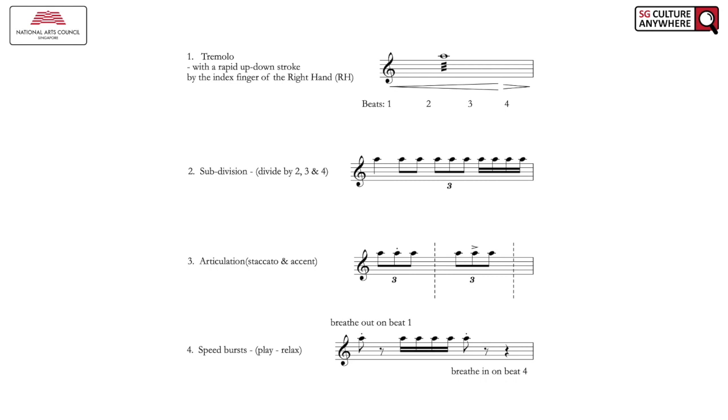With the knowledge of the A notes, we will now look at four separate techniques which will help you with your playing. The first one is a very critical technique called the tremolo, and this is used by all guitar ensemble players. Next is subdivision.